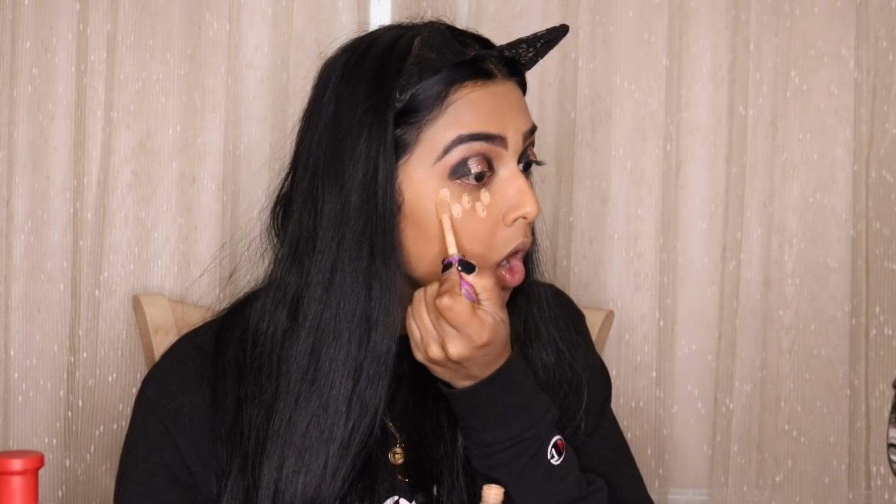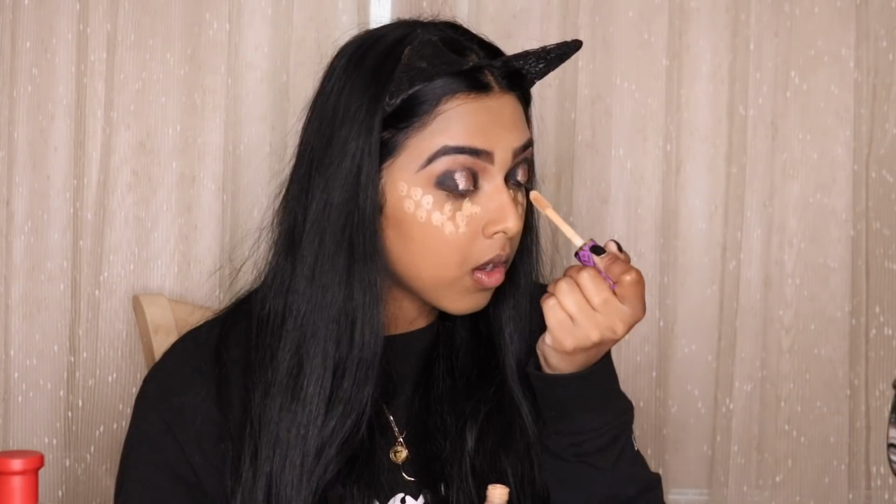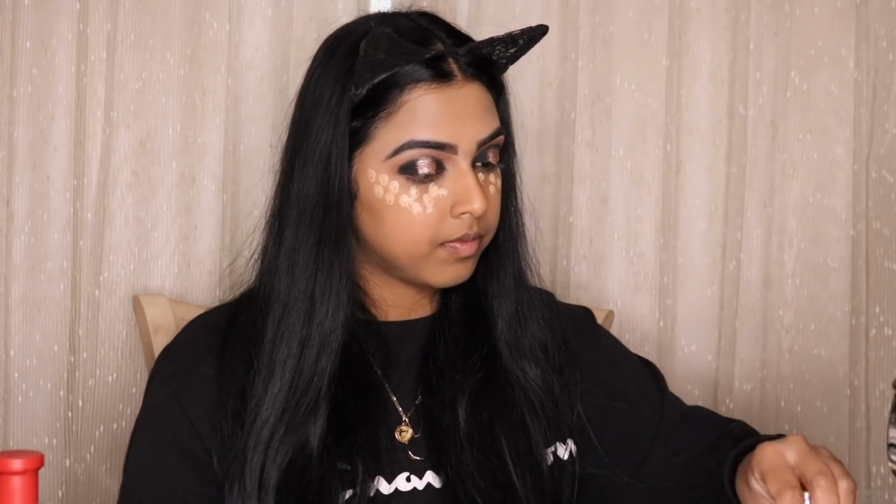Using the same concealer from before, I'm going to apply this all over my under eyes to remove any dark circles that I may or may not have depending who's looking.